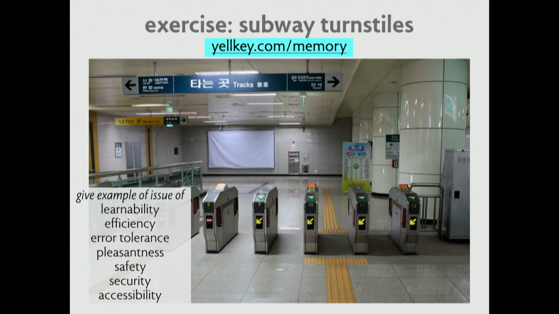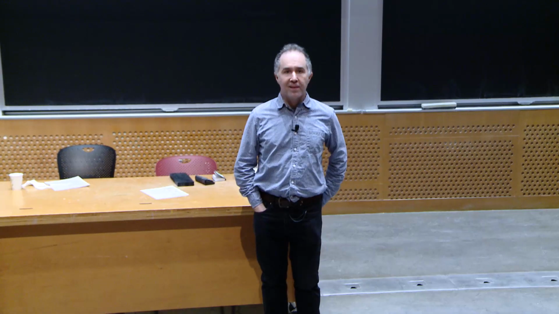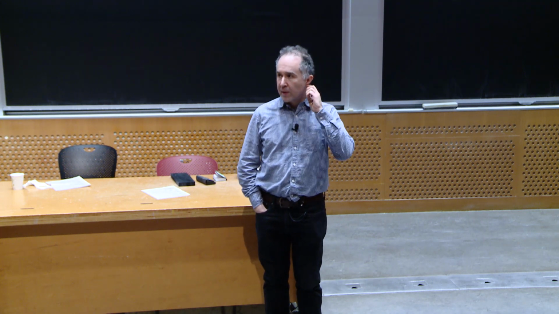So think about each of these and think about them all. We're only talking about user experience here. So think about the experience of a user going through these turnstiles and how each of these criteria could impact the design of the turnstile. Okay, why don't we talk about it a bit? So learnability. What's an example of a learnability concern? Yeah, Billy.